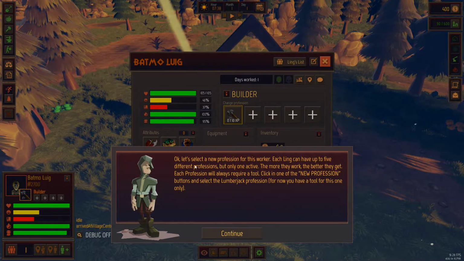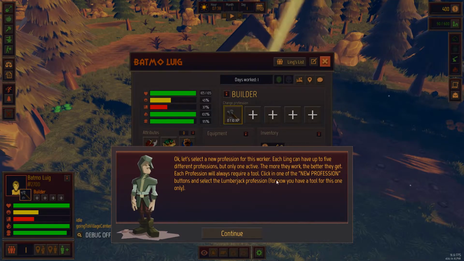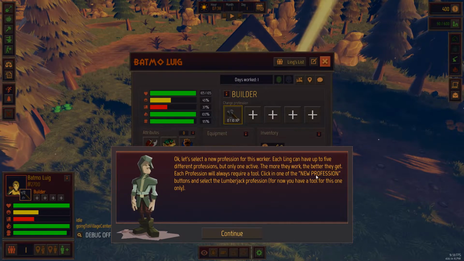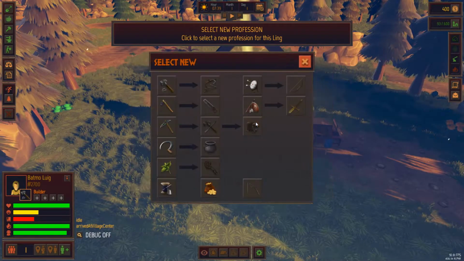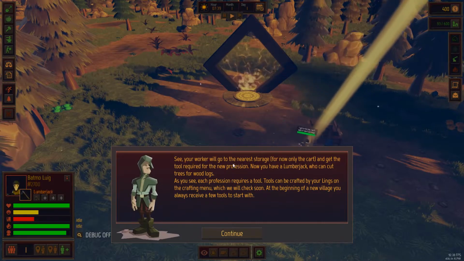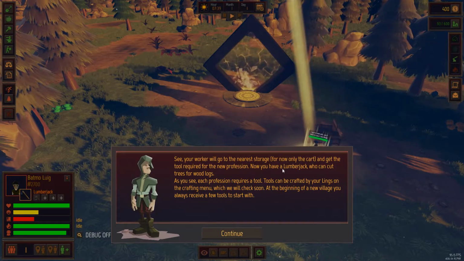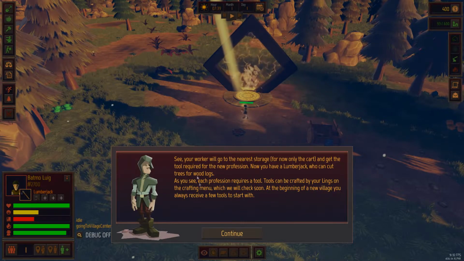Alright. Okay, let's select a profession for this worker. Each ling can have up to 5 different professions, but only 1 active. The more they work, the better they get. Each profession will require a tool. Click in one of the new profession buttons and select the Lumberjack profession. For now, you have a tool, this one and only. Okay, so over here, and then Lumberjack profession. So your worker will go to the nearest storage, for now only a cart, and get the tool required for the profession. Now you have a Lumberjack who can cut trees for logs.